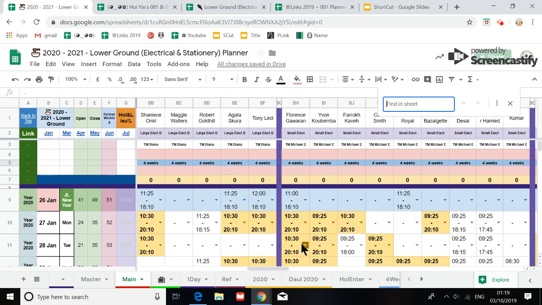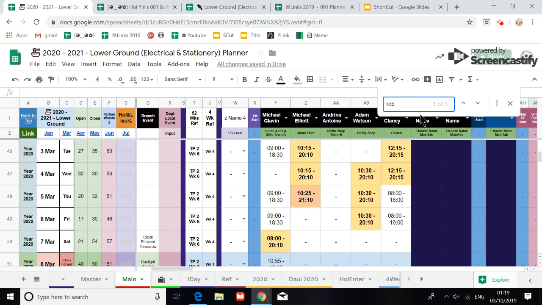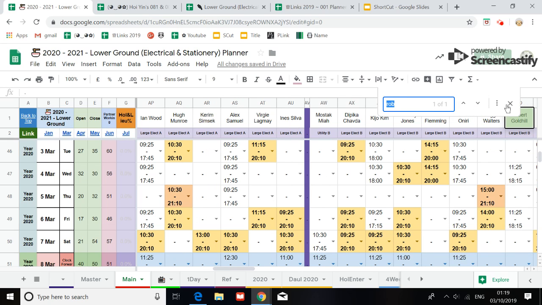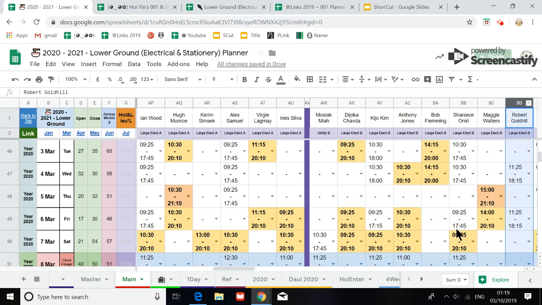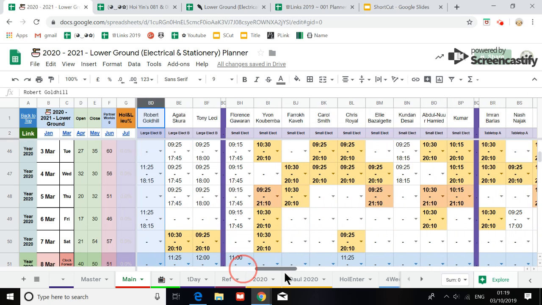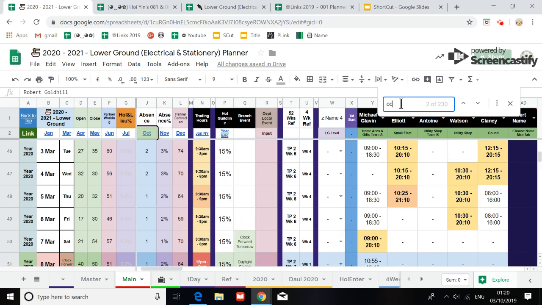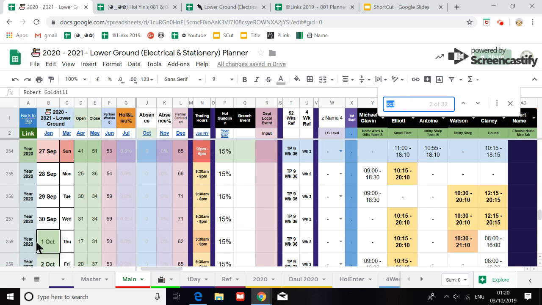If you do Control F and start to type their name in, just say Robert, it will highlight this person, so you can jump to this person quickly. You can also do Control F and then, let's just say, October. You can actually go to October like this.